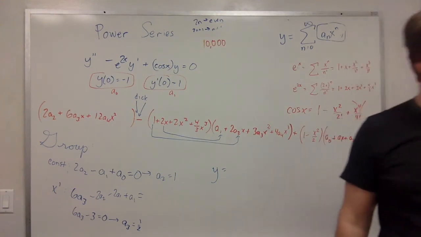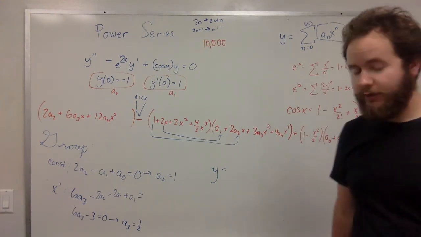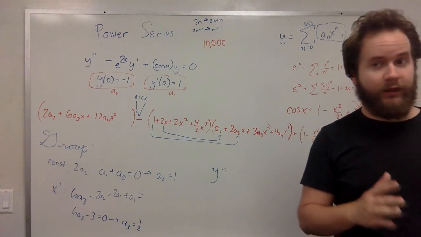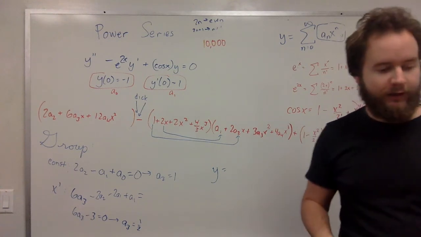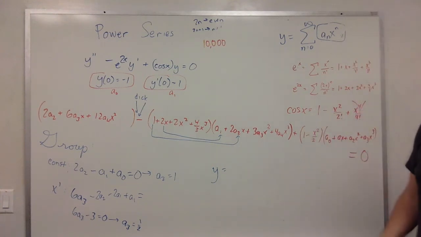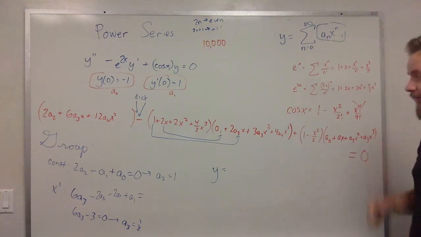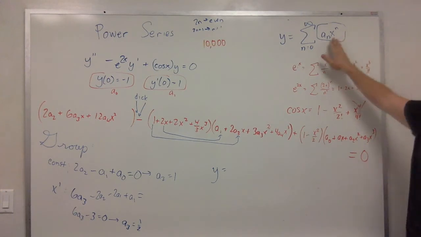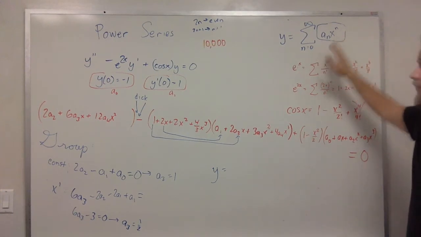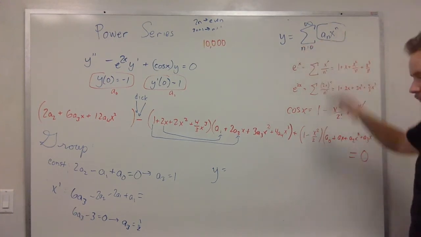There is a type of problem that I may not cover today, but I want to, possibly, where everything gets shifted, like a y of 1 sort of thing. We'll see. I'll ask you guys if you've seen such a problem. But it's kind of difficult. Even I have to rethink through it for a bit. Anyway, this is what the series always looks like, unless it's centered at something else. If it's centered at 0, which 95% of them are, that is what you're dealing with.